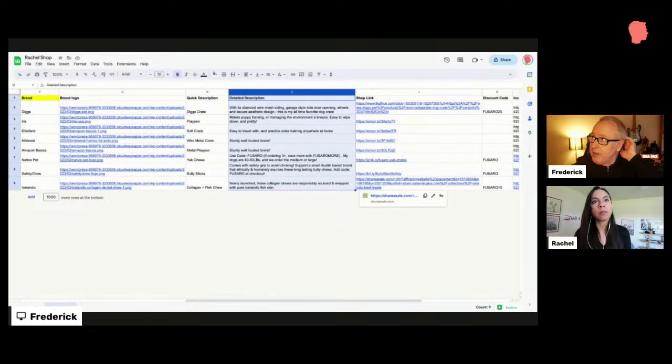It's $0.002 for 750 words. Oh, wow. Yeah, it's crazy. I mean, it's so affordable.